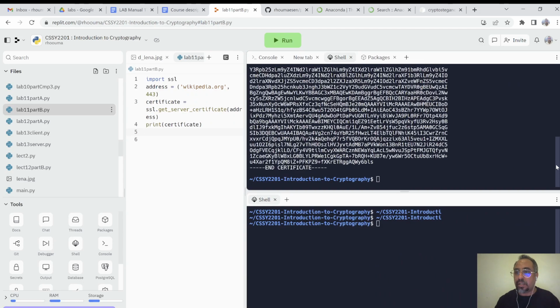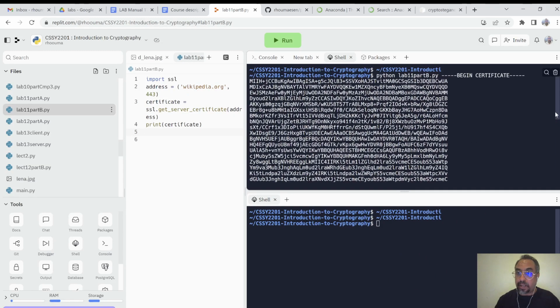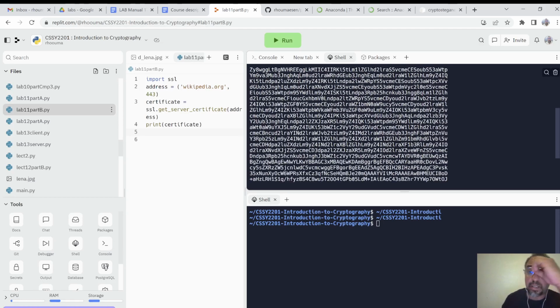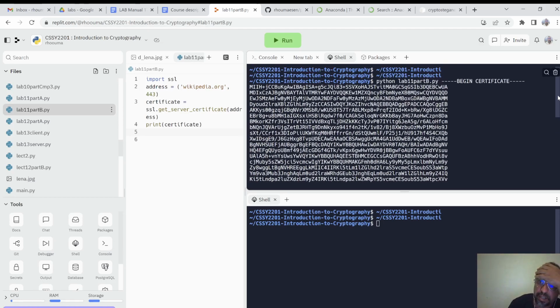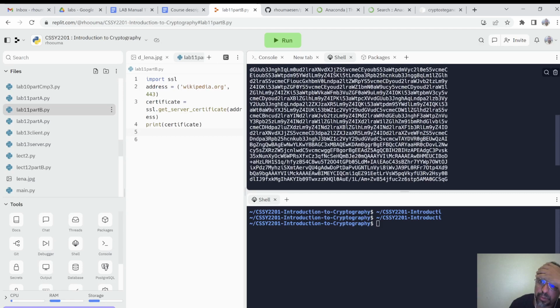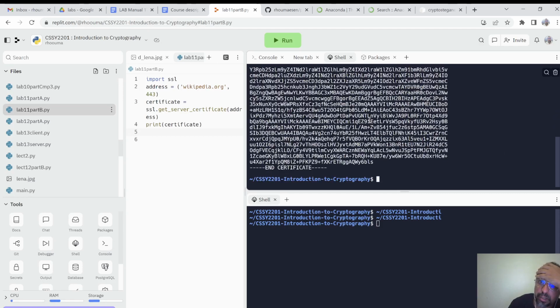You see here, the lab part 11B is about extracting a signature and printing it to the user. It's printed here in base 64 code.